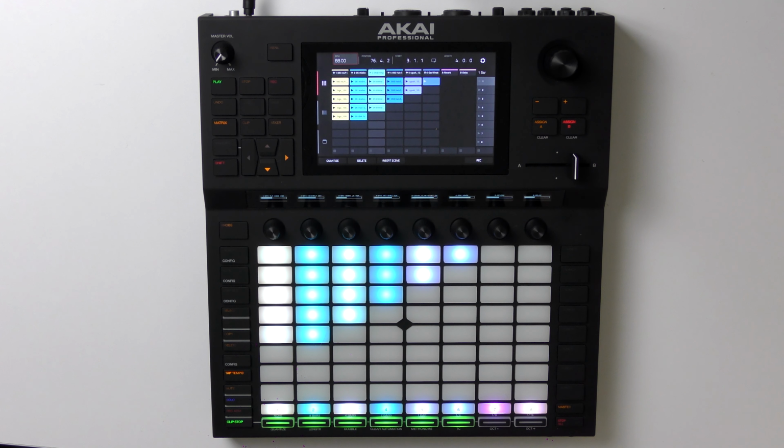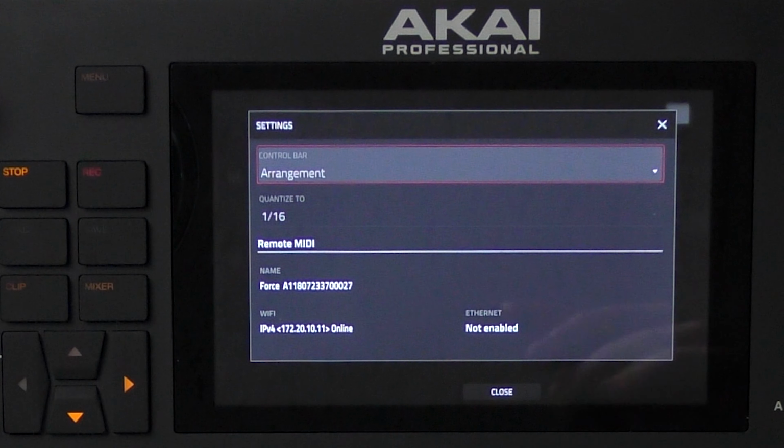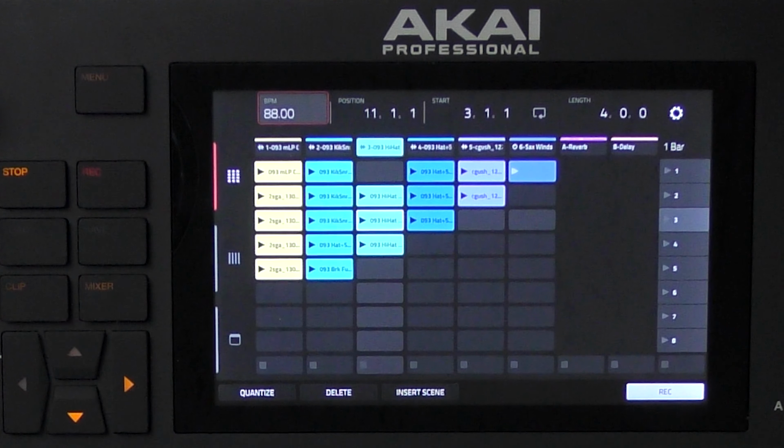It's also worth mentioning that with the control of clips, you can also flip into a mode where you can record your content in the arrangement view. So using the transport control, go to settings, you can see I've got arrangement. You can go back and forth between session and arrangement, but then you just press record and that will start recording on your project. And let's launch some clips.